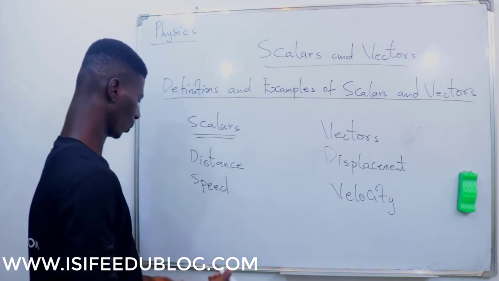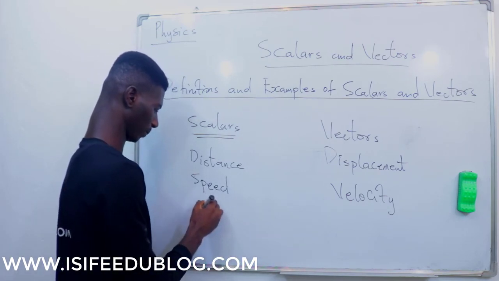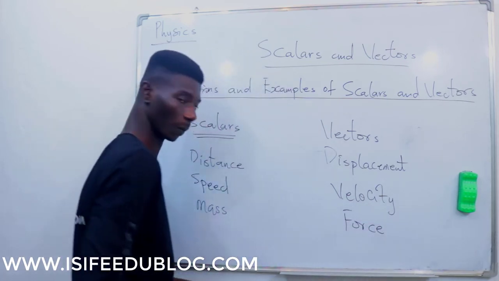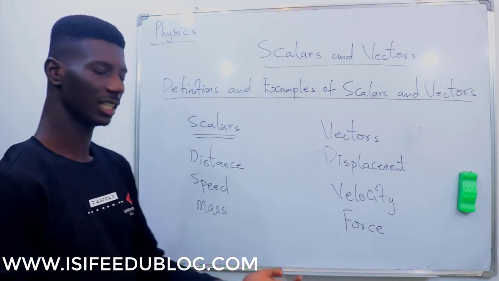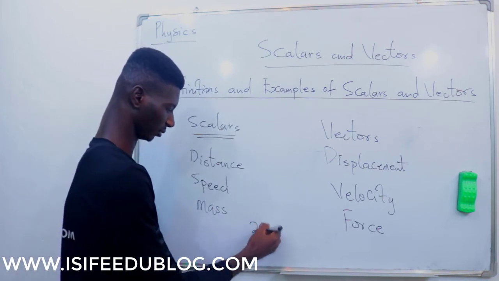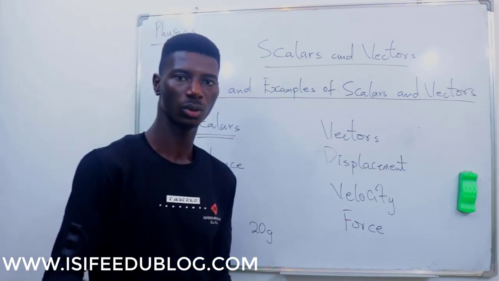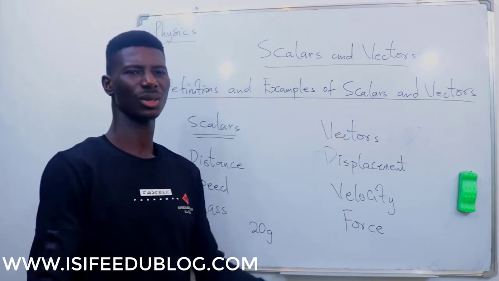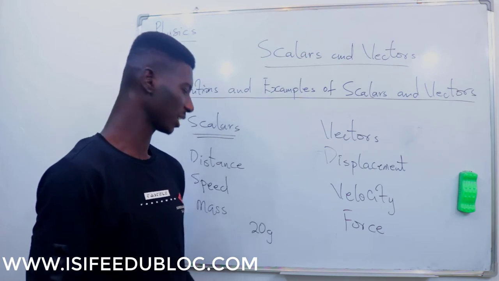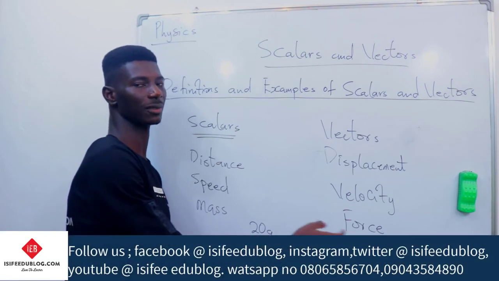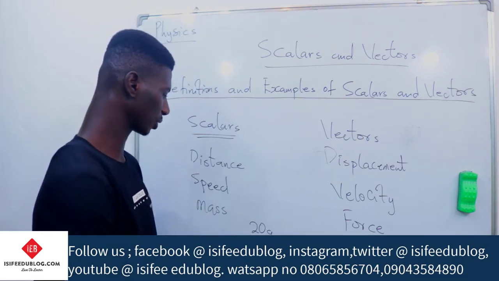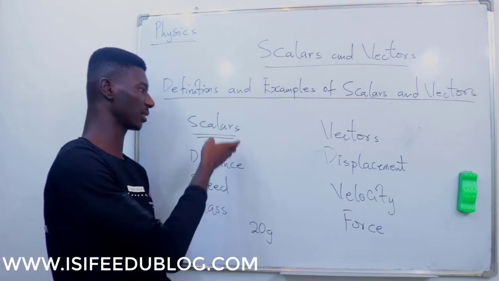I'll use another example. We have mass, and we have force. Somebody can simply say this particular substance weighs 20 grams. I can say a stone weighs 20 grams. That is all the information I know about the stone. That the stone weighs 20 grams. No direction, nothing concerns me. So at that point, this 20 grams is referring to a mass. And since it's only the magnitude, the size of that stone that I know, no direction, this is called a mass. And a mass is an example of what?